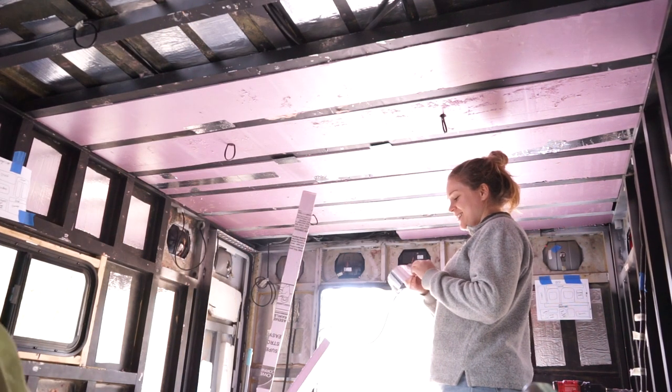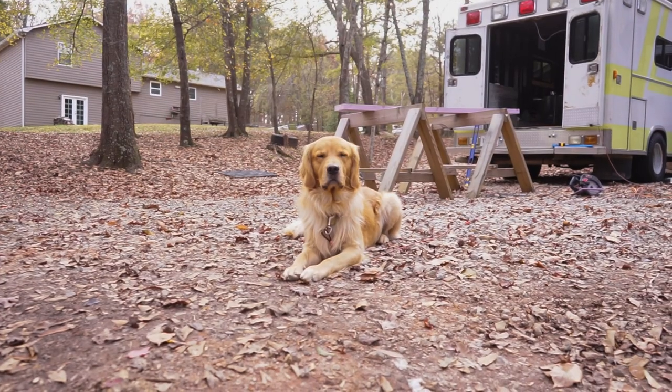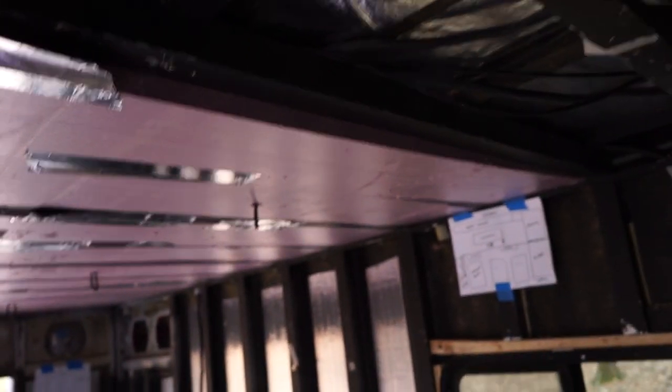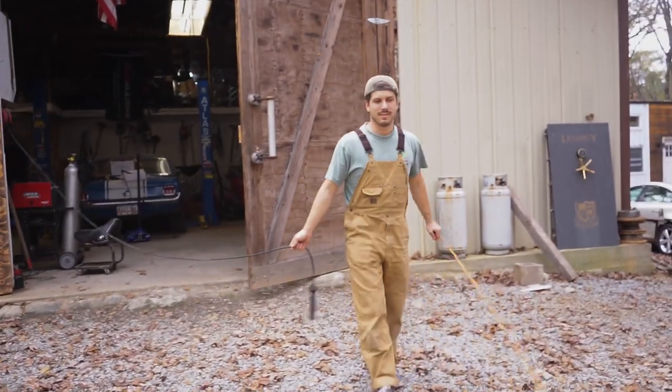I think you'll be okay with your shoes off. I just can't wear shoes in here. We have done all of this today, which is pretty good. We only worked for a couple of hours. I think it's gonna look really good. I can already tell that it doesn't sound as echoey. And because before everything was dark, but because of the purple and the reflection of the light, it brings in a lot more light. So I'm really excited when we're gonna put the walls up. Good job Micah. Good job Steph. Micah worked on his birthday — that's pretty cool.